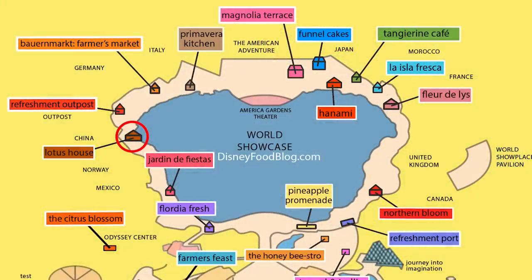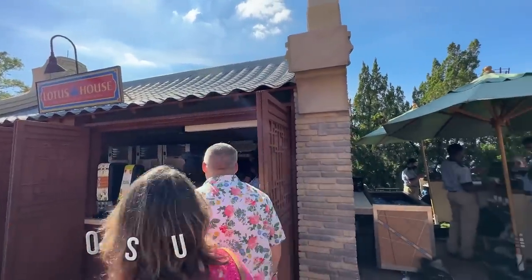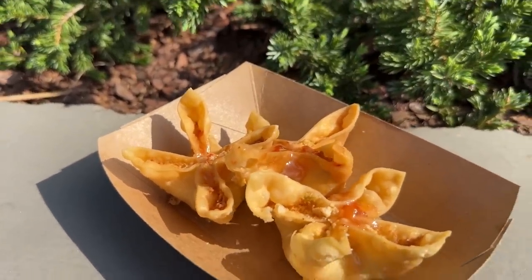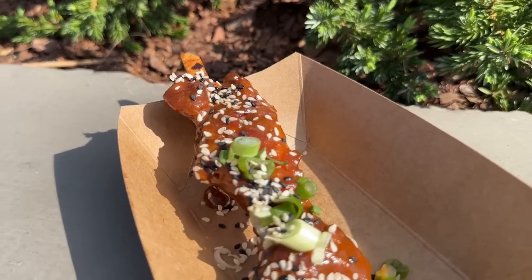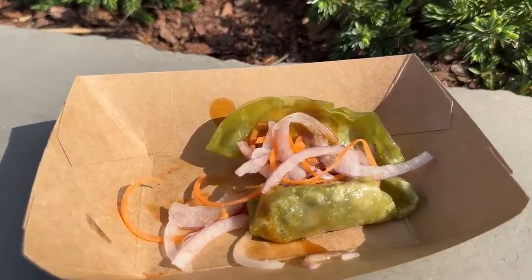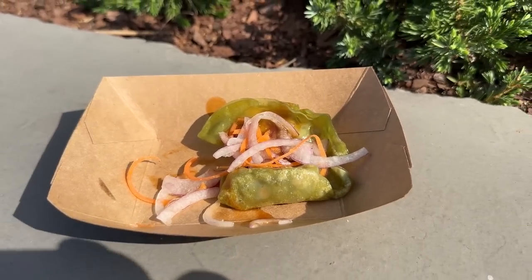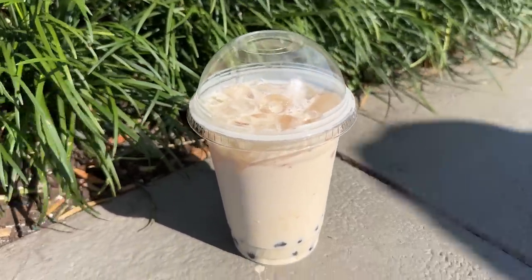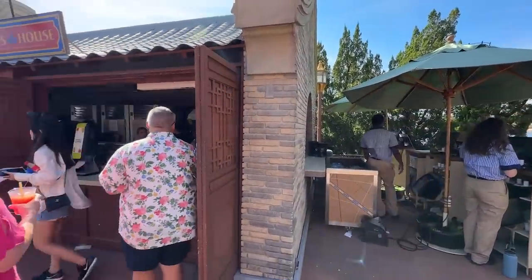At the Lotus House in the China Pavilion, the menu includes chicken skewers, crab wontons, pan-fried vegetable dumplings, and bubble milk tea. The cheesy crab wontons with sweet and sour sauce on top were as tasty as ever — absolutely delicious. The spicy chicken skewer had a really bold peanut sauce that kind of overpowered everything. The pan-fried vegetable dumplings were decent but small, with prominent raw onion and a sweet, tangy sauce. The bubble milk tea had an Earl Grey flavor — very tea-forward with chewy boba. I'm coming back for those crab wontons a thousand percent.